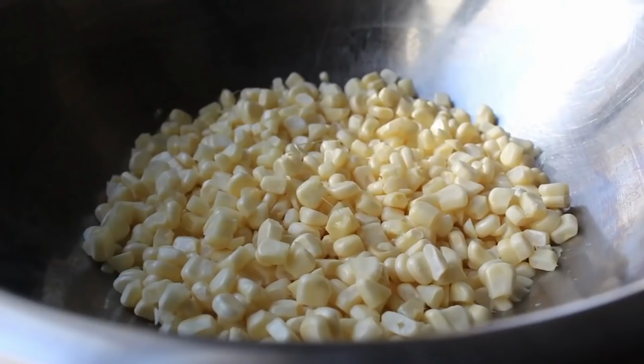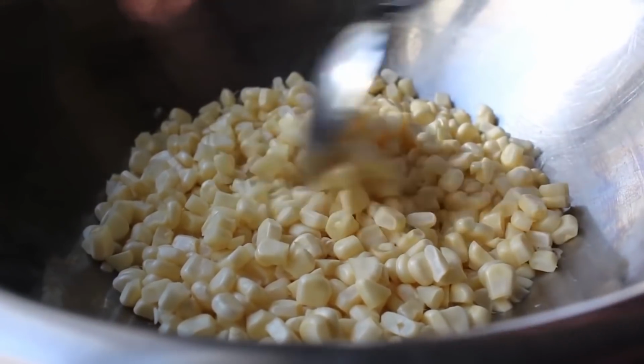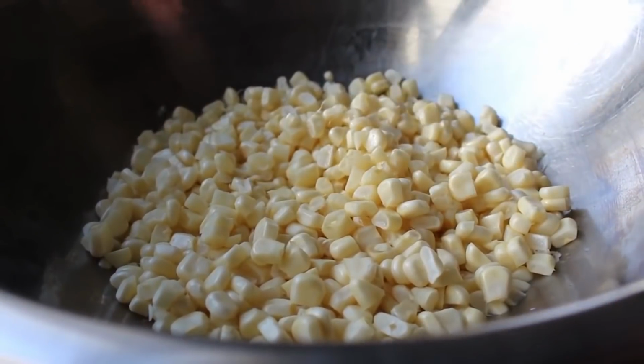And the first thing we're going to need to do is find some beautiful, fresh sweet corn. And I'm lucky enough to be using the famous white corn from Brentwood, California, which really is amazing. And what it lacks in yellow color, it more than makes up for in incredible sweetness. And will I be mad if you don't use fresh corn? Well, I won't be mad, but I will be disappointed.